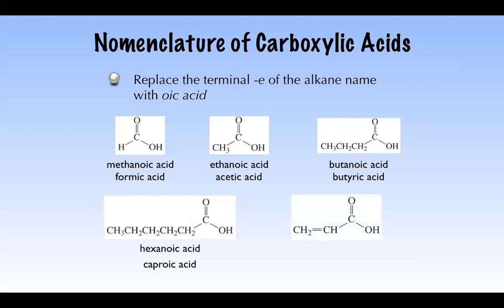Look at this one. We've got a little double bond action in there. How many carbons? 3, so that's prop. En for the double bond, and oic acid, so it's propenoic acid. We're not putting a number for the double bond because there are only 3 carbons. There is only one spot where that double bond could go. Now this is commonly referred to as acrylic acid. Guess what acrylic acid is used to make? You got it, acrylic.